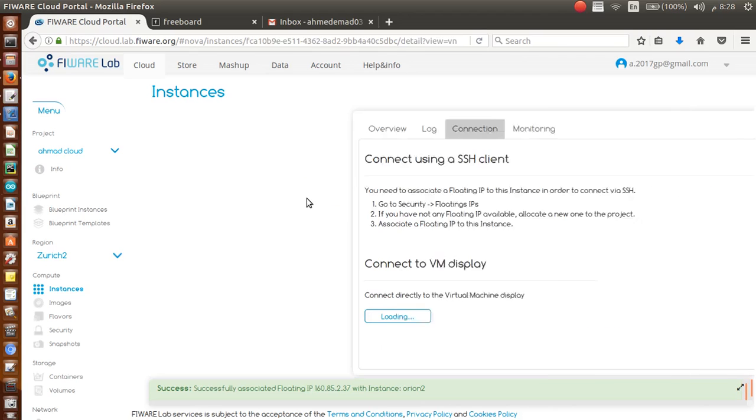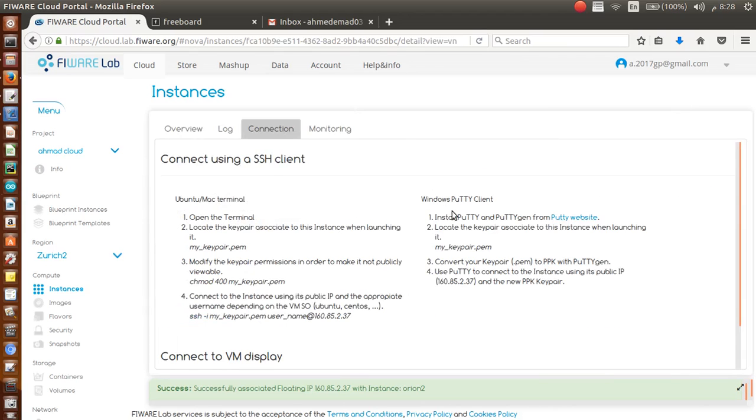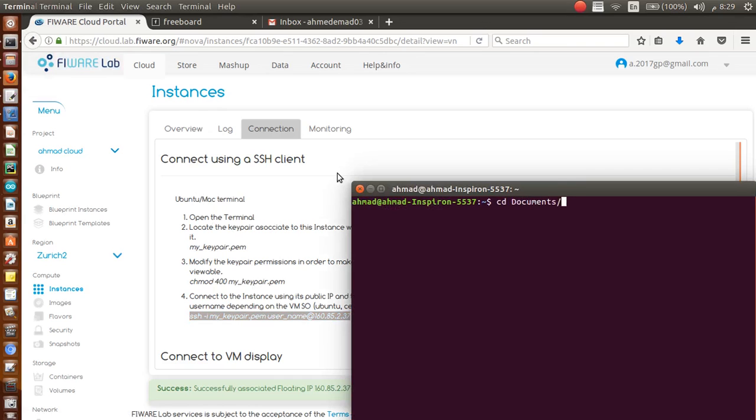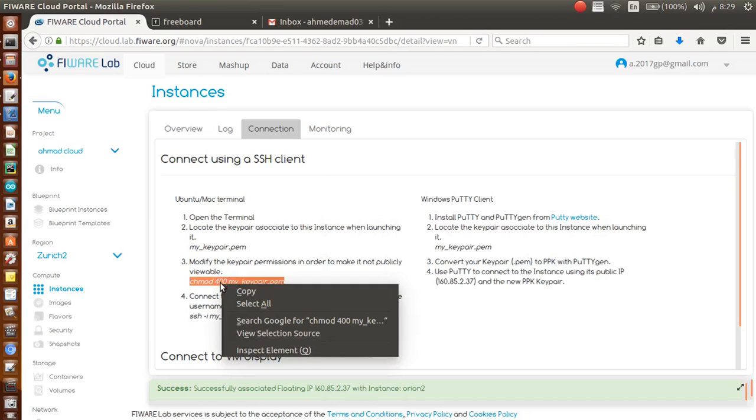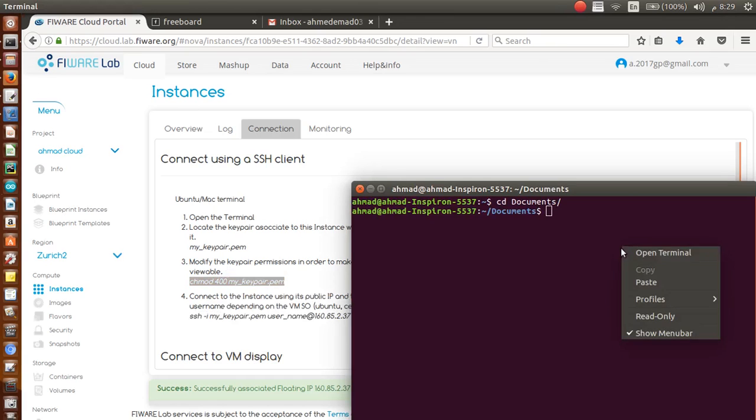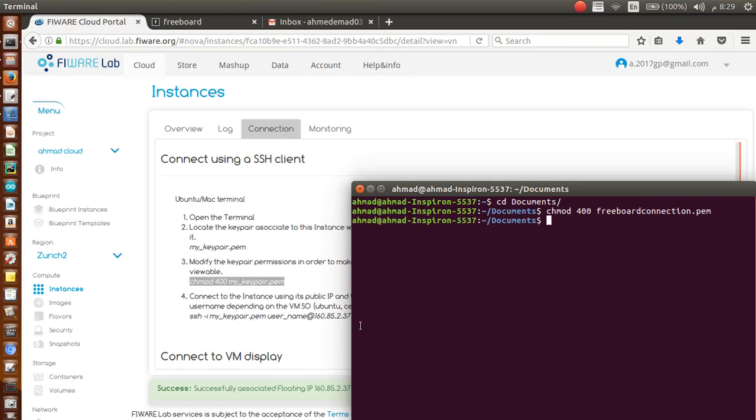If I want to connect to an instance, I have different ways. If I want to use Windows or Ubuntu, as my machine is Ubuntu, I should use this command and this command for the key pair.